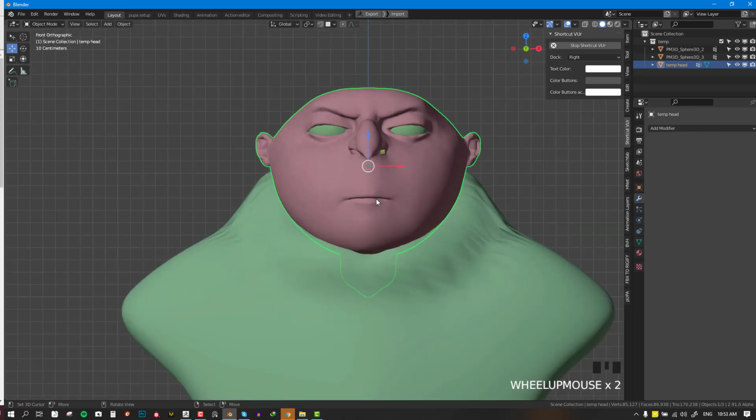So what we're going to do today is retopologizing. I know some people are very worried when it comes to retopologizing because they don't know where to start. But today I'm going to try to make it as easy as possible. We're going to focus on two main things. The first is the basic tools you can use to accomplish this in Blender, and finally the mindset you should have going into any retopology.